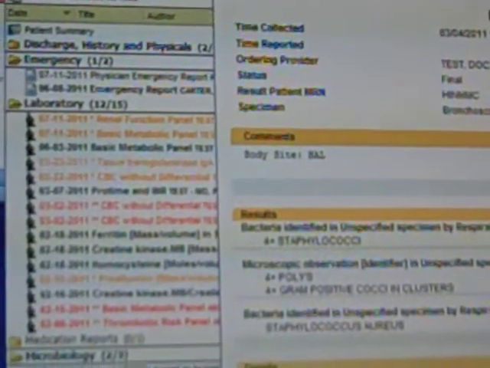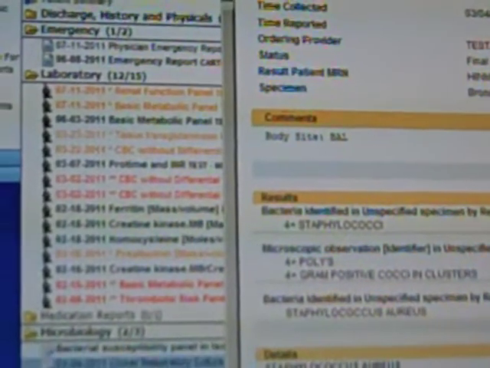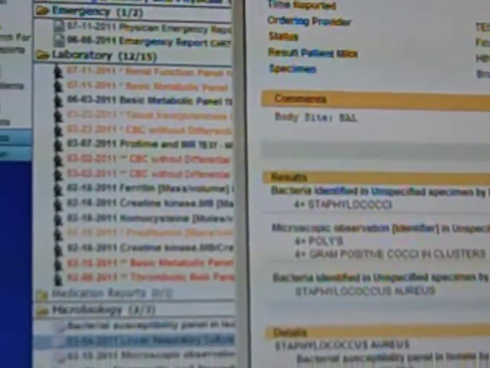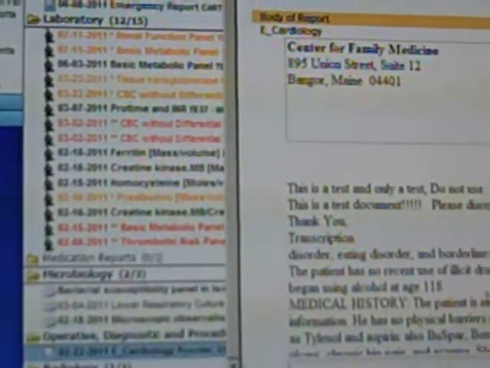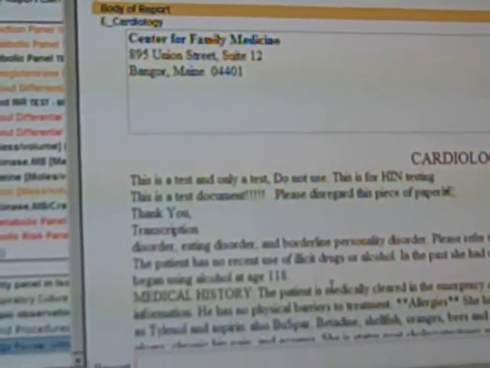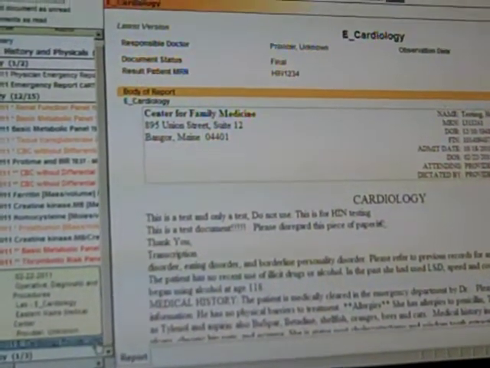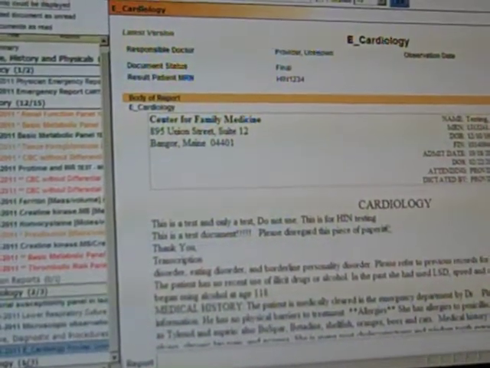Likewise, when I go down a little bit below, if this patient who had a motor vehicle accident underwent an operation or something like that, I can see the report. Now this is a cardiology consult, but there would be a consult in here that would be reported by the orthopedic surgeon who may have done the operation.